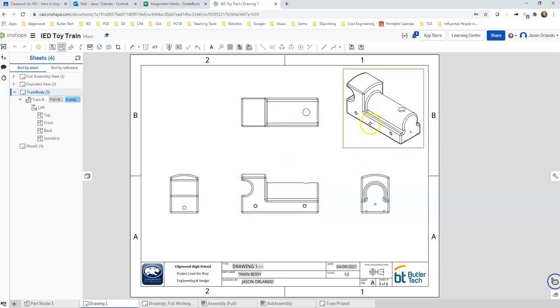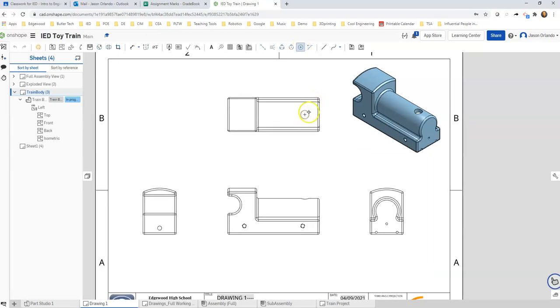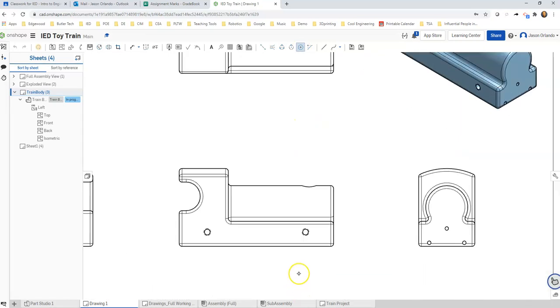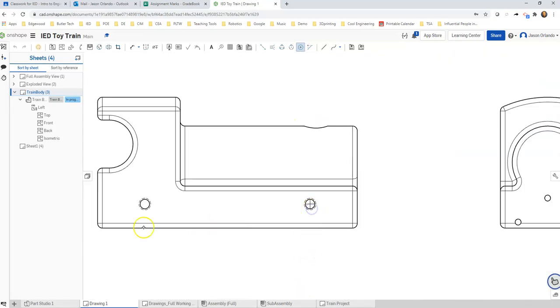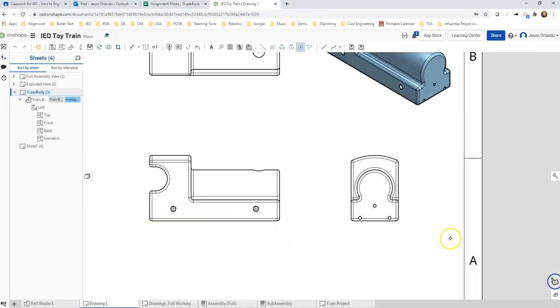All of the orthographics where we're going to add dimensions should not be shaded, and this tool is still turned on. I'm going to hit escape to turn it off, and right-click and say show shaded view for just that one view. Okay? Now, before I even start adding dimensions, I'm going to use the center mark to just click on any of the holes so that I get the little center mark inside the holes. That gives me the ability to dimension to the centers more easily.